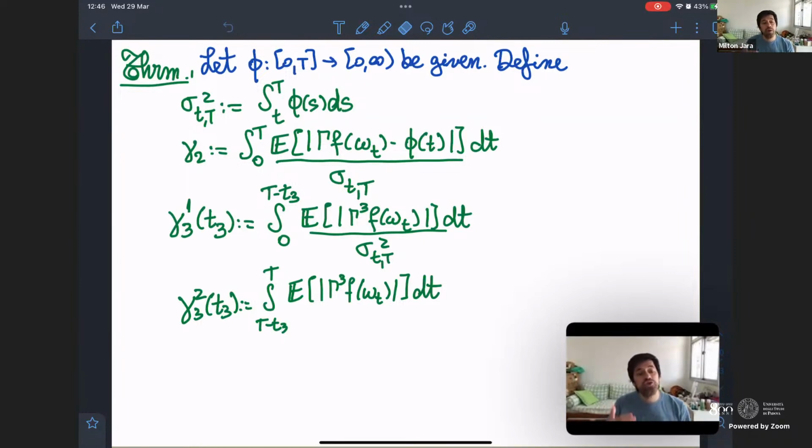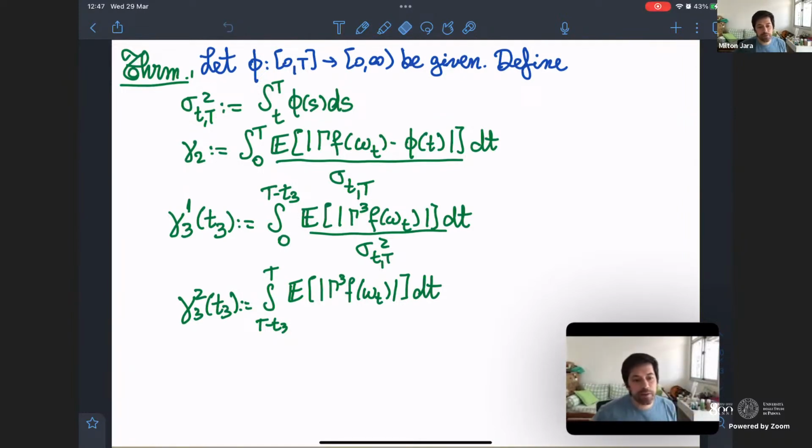Then we need to measure the size of the jumps somehow. The way in which we are going to measure the size of jumps is with these L variations. Remember that these L variations look at powers of the jumps of the Markov chain. So if the third variation and the fourth variation are small, it's probably because the jumps are small, or maybe because the large jumps have very small probability to happen. So that's a way to measure the smallness of jumps.